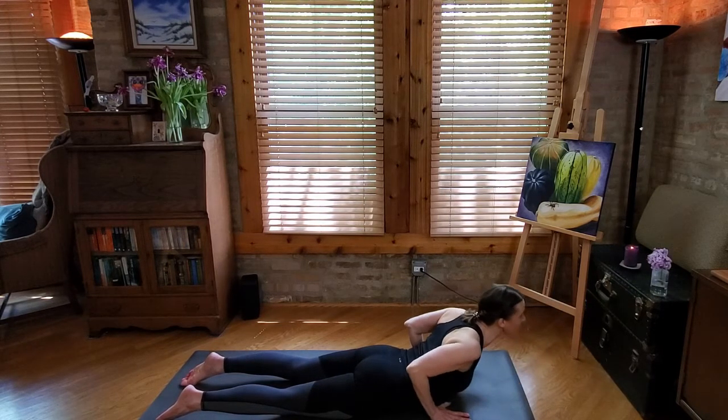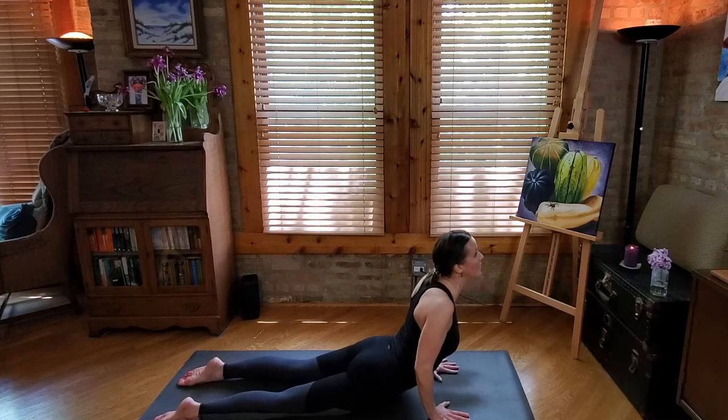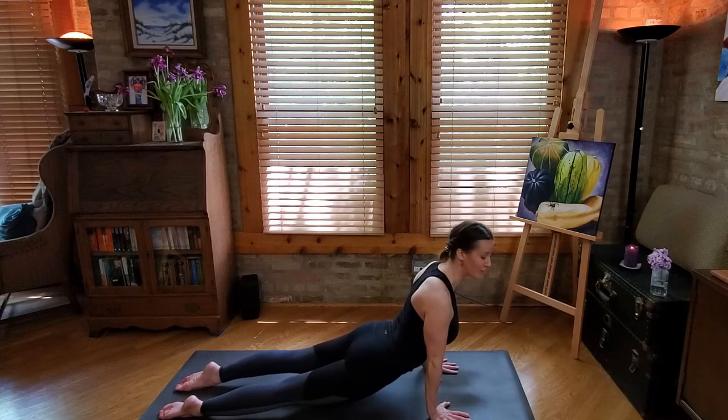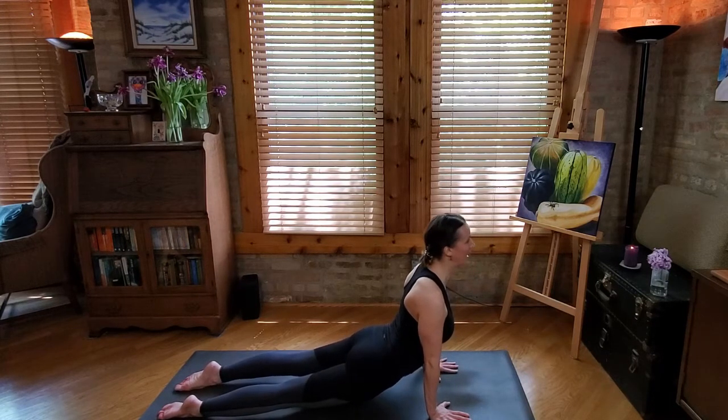And then you can come up to one last cobra, or you could walk your hands back a little bit, roll on up, and then push down, press the tops of the feet down, and come all the way to up dog. Make sure those feet haven't gone too wide. Mine tend to want to widen.